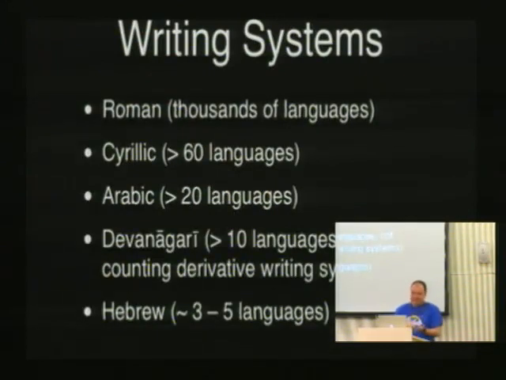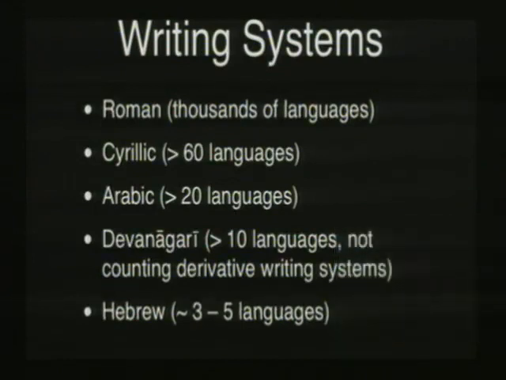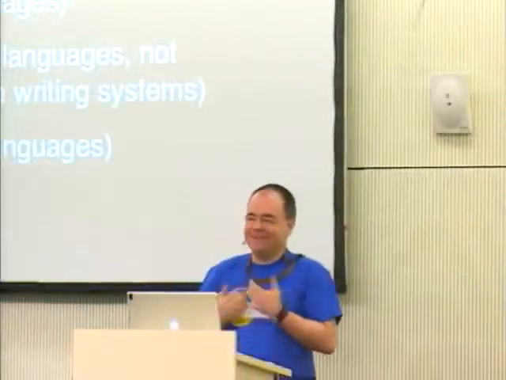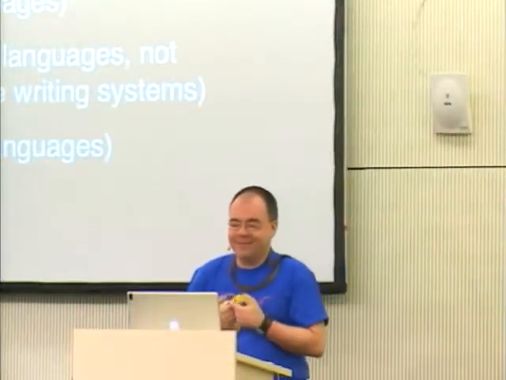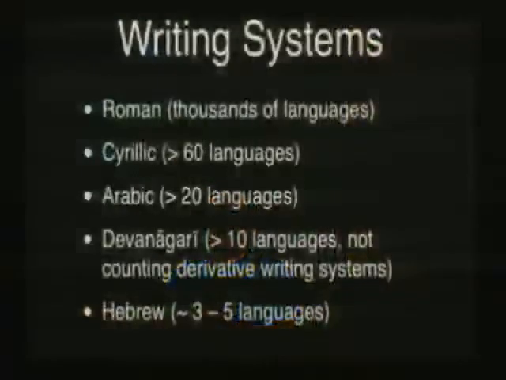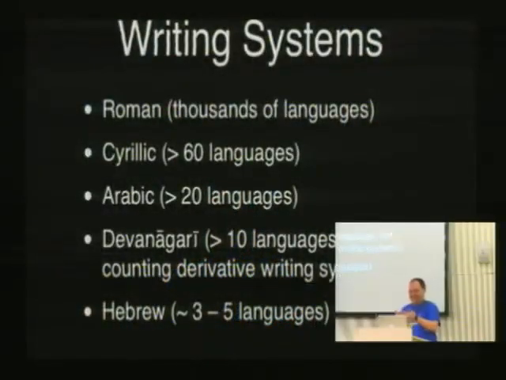You get a text in a writing system, and if you are unfortunate, you get a text in Roman script. That's bad because thousands of languages use Roman scripts, and those who usually don't use Roman scripts have a Roman transliteration system as well. So the text can be literally from thousands of languages. It gets better when you have a text in Cyrillic script, because there are more than 60 languages, which is a lot, but well, it's less than thousands.